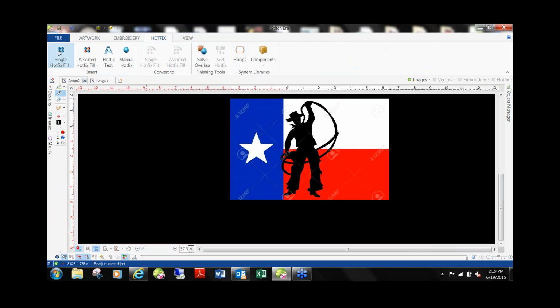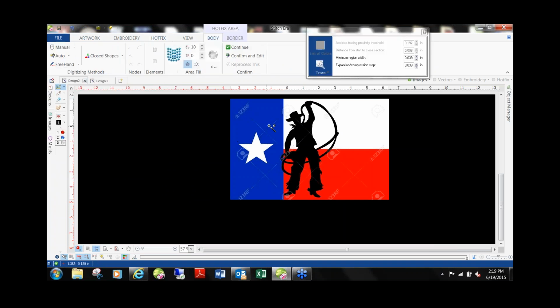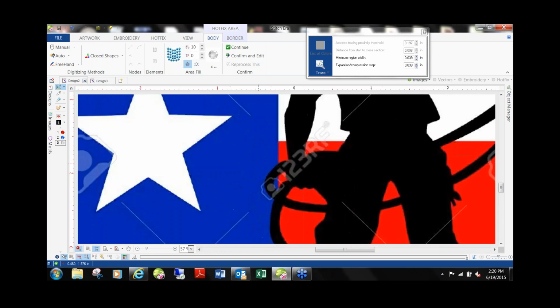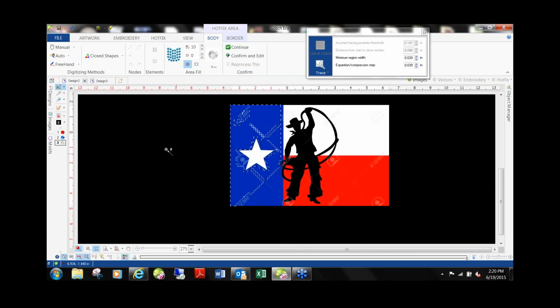The reason why primarily is because when I'm ready to convert to rhinestones, you see how it's not seeing that whole blue field? Because of those different colors. Look, it's not even selecting all the red. Look at that. It's a JPEG. It's a dirty image. It's got a lot of different colors in there that it's seeing. When I clicked, it only chose the colors of the area that I clicked. So that's why you want to clean your image.